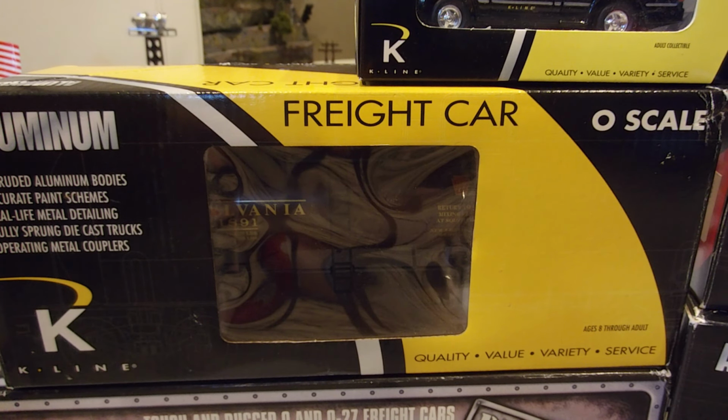So here's the next item. This is a K-Line aluminum tank car in the Pennsylvania Railroad paint scheme. It is really cool looking. It's kind of hard to see through the clear front, but we'll be opening it up later. I don't know if the Pennsylvania Railroad ever had a tank car in that kind of brown color with the keystone on the side. But the coolest part is that it's aluminum, so it's a lot heavier than, say, a plastic one.